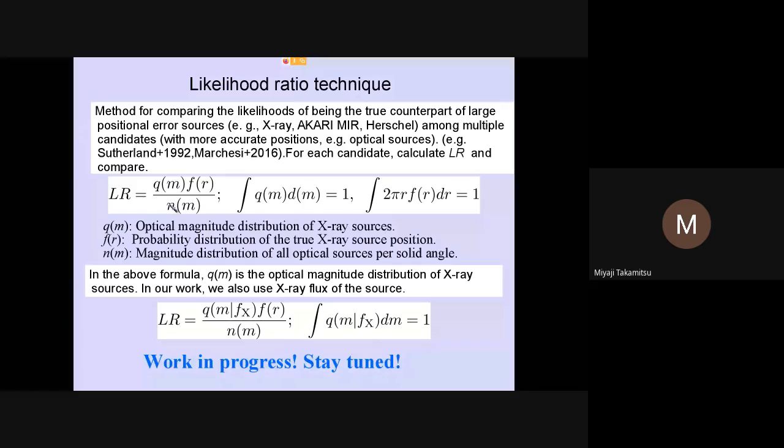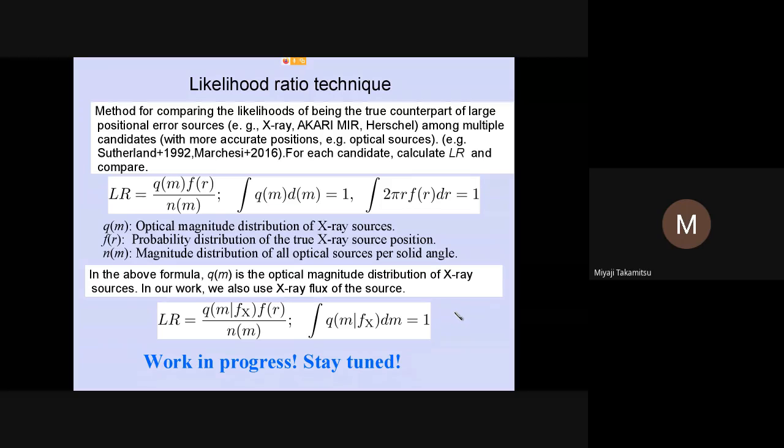FR is the positional error of the X-ray source. NM is the number density of the optical counterpart. Now, traditionally, this QM is just for X-ray sources without considering any flux, but we are doing it in a flux-dependent manner. So work in progress, so stay tuned.